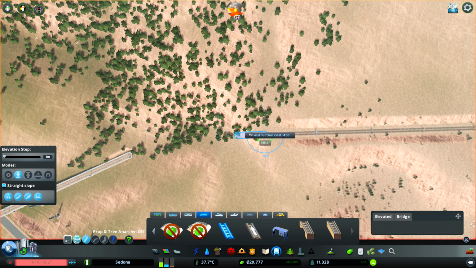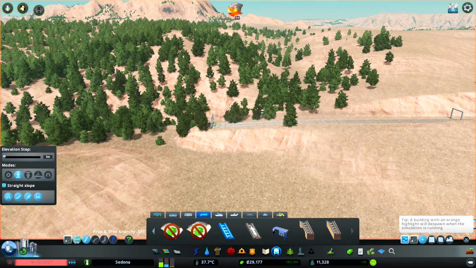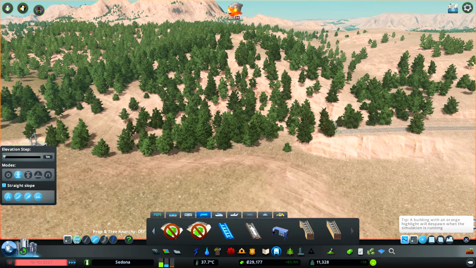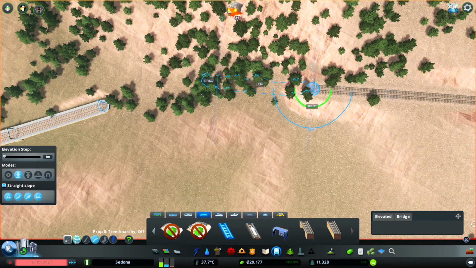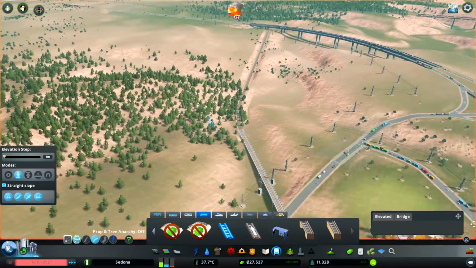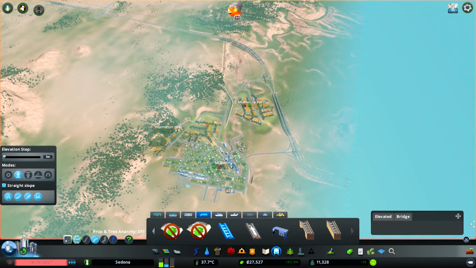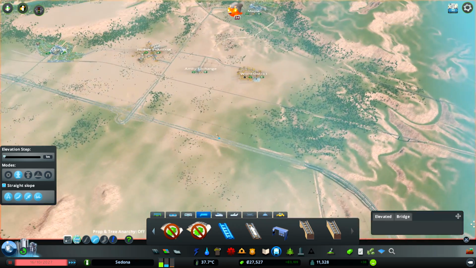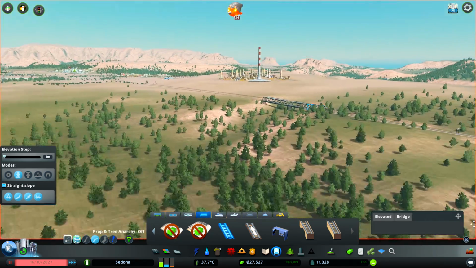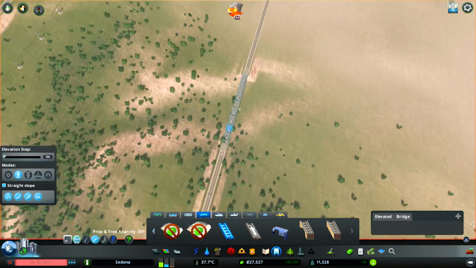So if I bring this a little bit further, I'm probably going to have to bring that up because that's going to be way too steep, so we'll do this. So we'll go there, and then we shall use this guy from this point to this point. Like that. Nice. We don't have Propaniki on, so those trees have been removed. Okay, that works for me. Comes through like that, looking lovely. Now, we do have another train bridge there, so we could also just utilize that to get underneath, which I think I will.